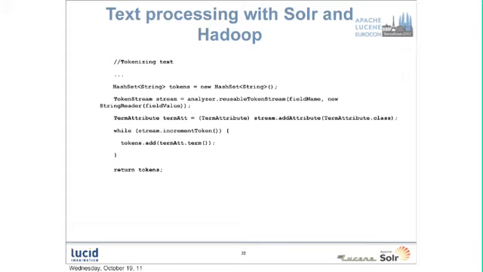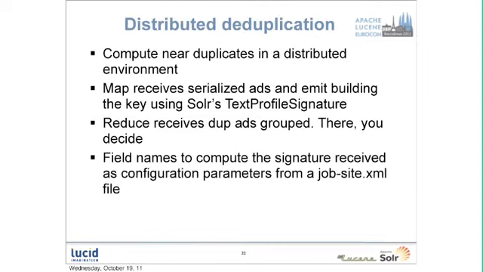You just need to create a token stream and iterate over all the tokens, and you're going to get them analyzed. Distributed deduplication. Actually, when we start using this two-stage indexing strategy, we couldn't use the Solr deduplication built-in feature anymore, because as we are building small indexes, we would only be able to calculate the duplicates inside these micro indexes, but not on the merger side.